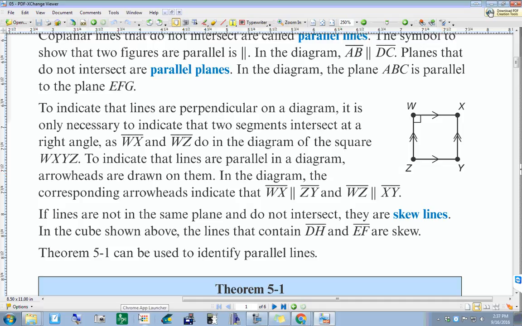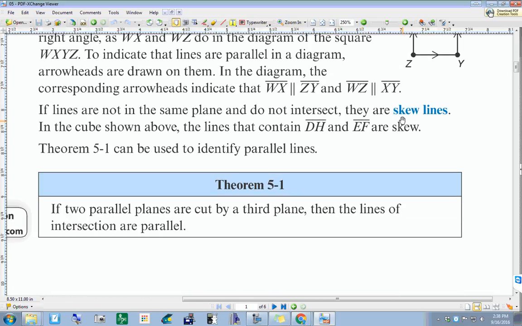Collinear? I mean, they are coplanar, yes, but that's not what it means. If you've got a square sitting here, what would XW and YZ be to each other? They'd be parallel, so these marks here mean that these two are parallel. This here, since it's a different set that's parallel, has two little marks on it like that, identifying parallel.